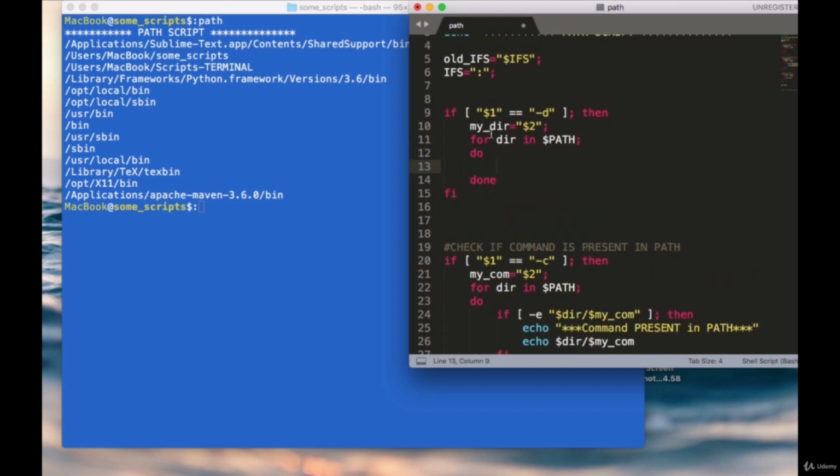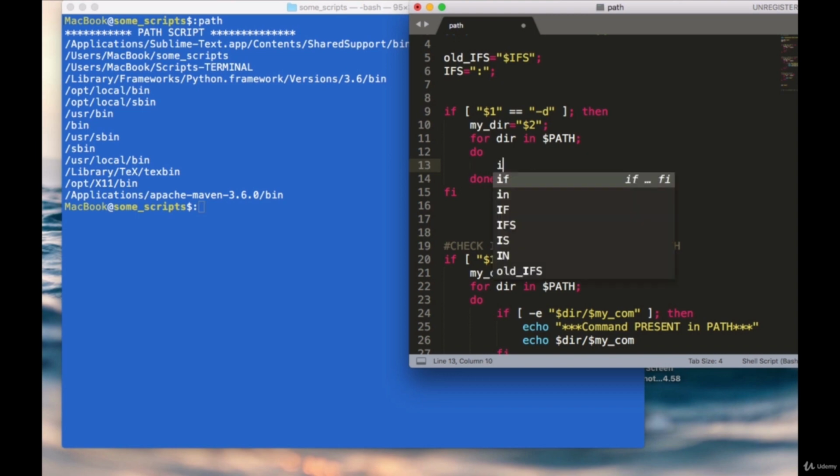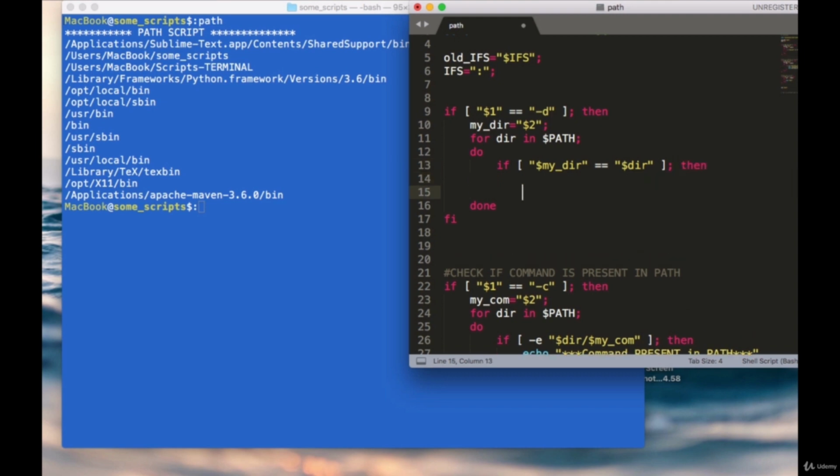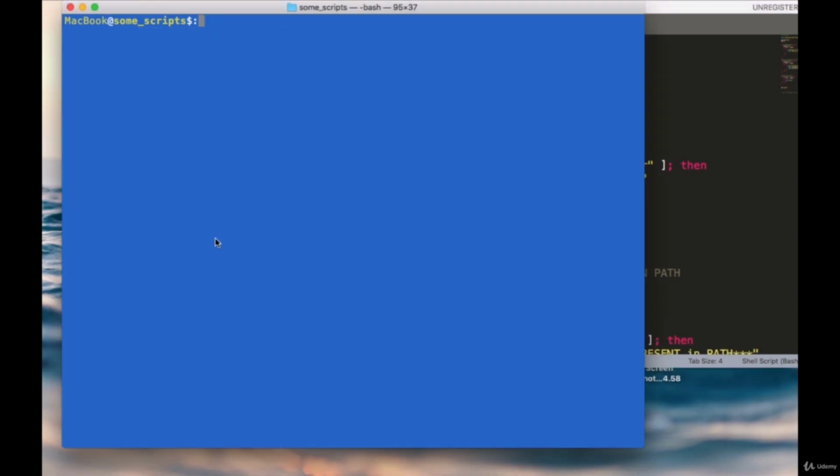Now what we want to do is to check if my directory, now here it's slightly different from here. We don't want to know if this file exists. We want to know if this directory is one of these directories. So in that case, it means that this directory is present in path. That's one way to do that. There are many ways, of course. So what we can do is just use an if condition where we check if my_dir is the same as one of these directories here. And then in this case, we can write echo found. Now we close it.